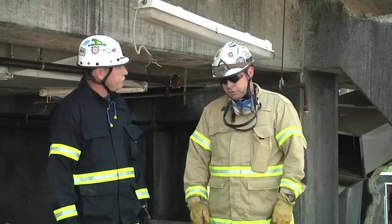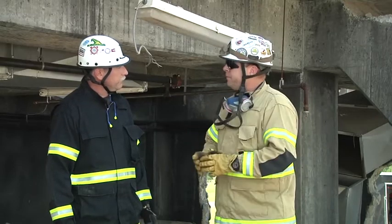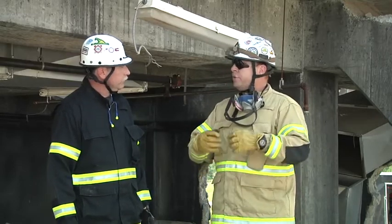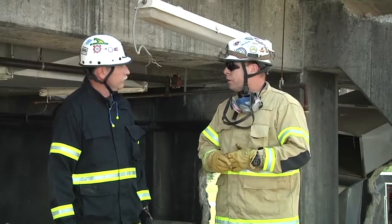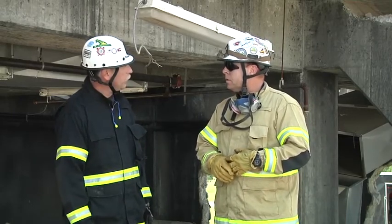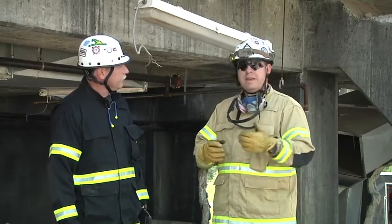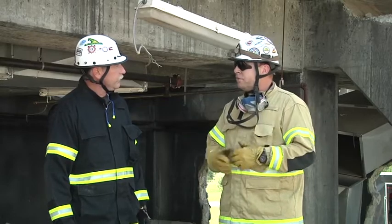Well, first things first, once we looked in the hole, we would determine where the victim was located, whether or not we had to do a clean breach or a dirty breach. When we saw her, we were able to communicate very well, and she was mobile, and we were able to get her back away from this area. So then our best choice will be a dirty breach because we can do that much faster.